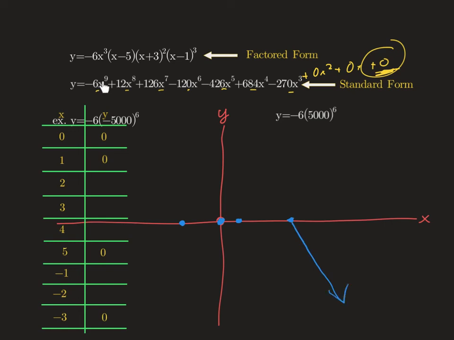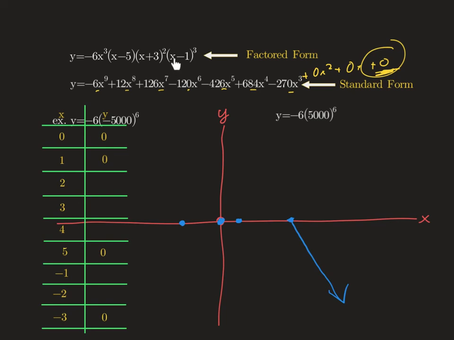Now the degree is hidden, but it's actually really easy to find. In standard form, it's x to the 9. We know that. So we know that the degree is 9. But in factored form, when you expand it, you have to look. You have to see this x to the 3. That's 3 degrees already. When you multiply it by this, you're going to get an x to the 4 term. And when you multiply that, so you're going to have an x to the 4, by this one, you're going to have 2 more x's, so x to the 6. And then here, you're going to get 3 more factors, which are going to give you x to the 9.